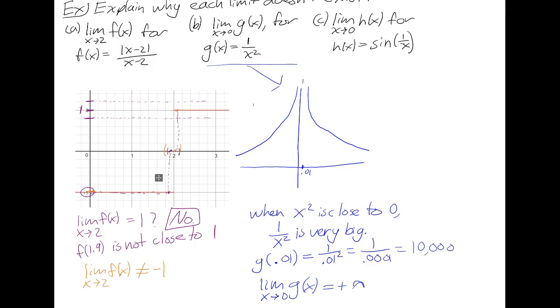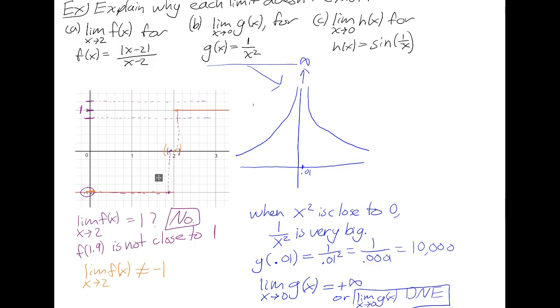But basically, you can think that infinity is up here, and that as x gets closer to 0, the y-coordinates go there. So you can either say this is equal to infinity, or you could say that it doesn't exist as a number, because there isn't actually a number that it gets closer to. So you can say that, or you can say the limit as x approaches 0 of g of x does not exist. That's my abbreviation for that. And this is really a more correct answer. This infinity thing is kind of like a weird notation for a specific kind of the limit not existing.